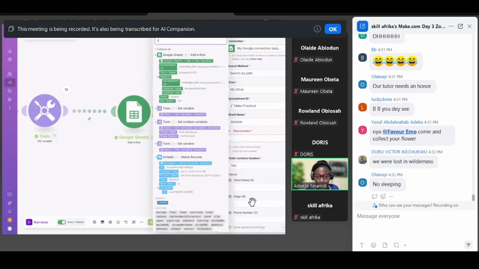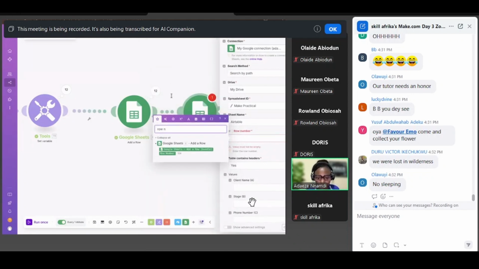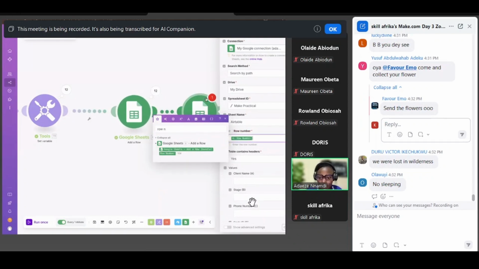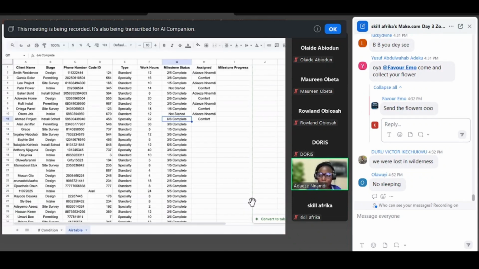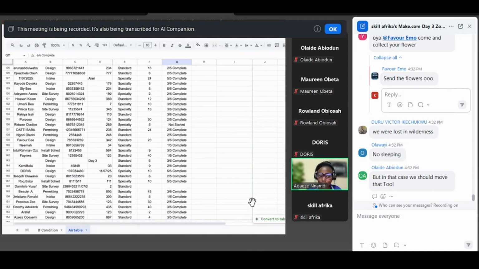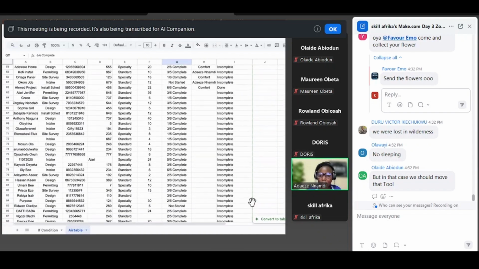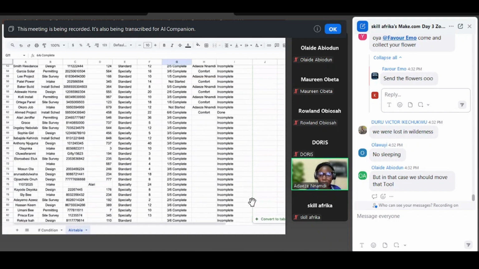Let me search for row number. Okay, that's giving me row number. And I will map row number. So I'm seeing 100 and something. What happened?